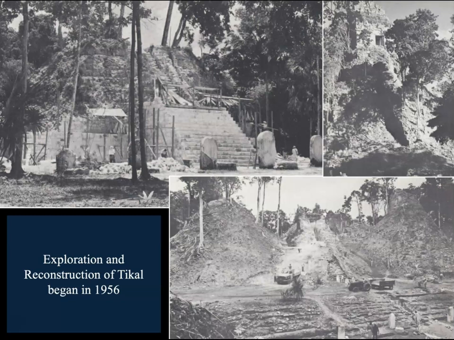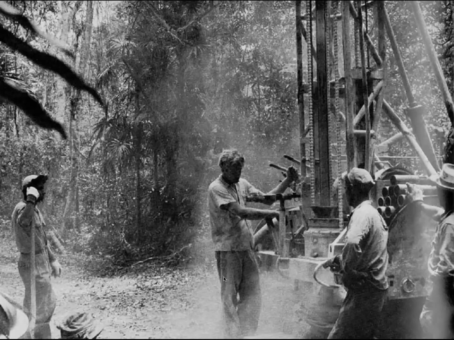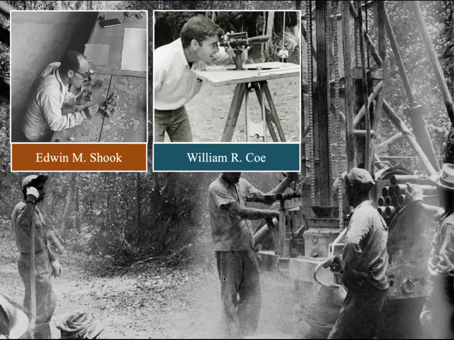This unearthing of Tikal was mostly putting pieces back together that were destroyed, as well as unearthing these structures. As you can tell from these pictures, they were covered in jungle and plants and trees, and so they had to excavate these objects off of them to reveal the structures themselves. So you can see some of these images that are famous from that. And again, these are the two men, Edward M. Shook and William R. Coe, who were separate field directors of the excavation of Tikal.